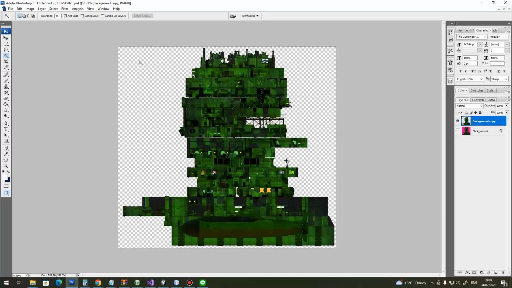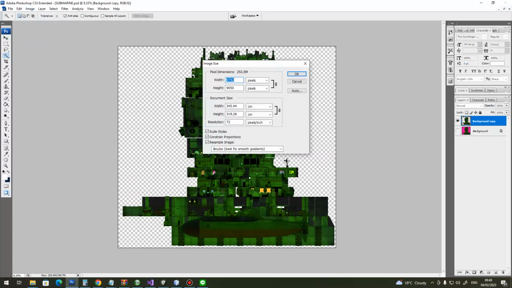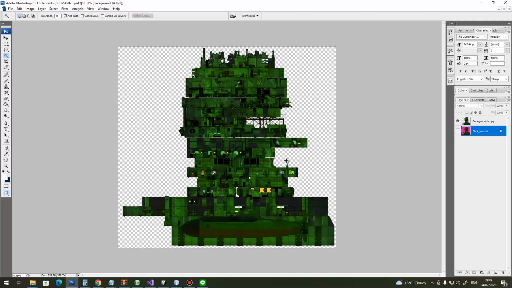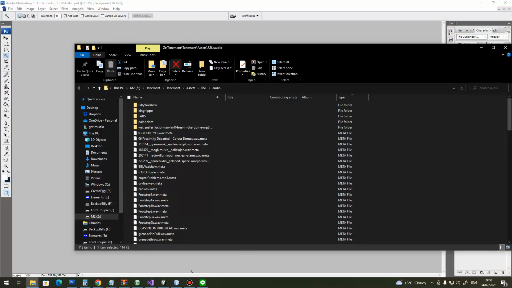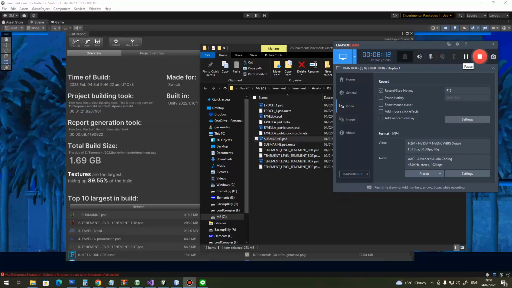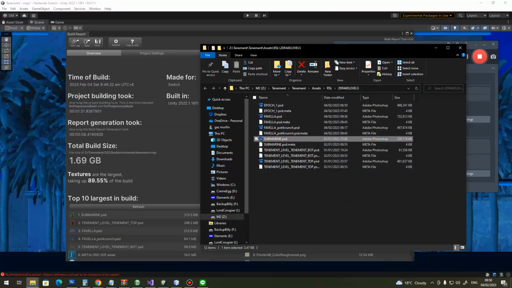These images, by the way, are very large, as we saw from the resolution, right? This one is actually not as big as the other one, just because the level itself isn't. And you can also see here a redundant layer that is locked. So if I check the file size, let me pause it while I find that. Yeah, the file size is 239 megabytes for submarine on disk.